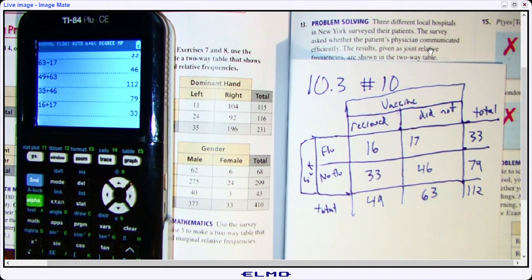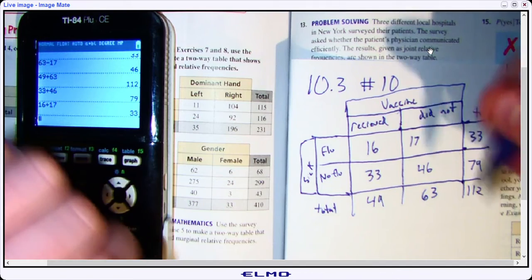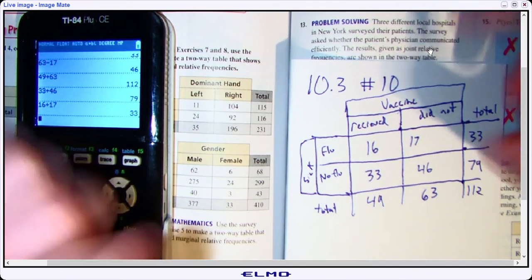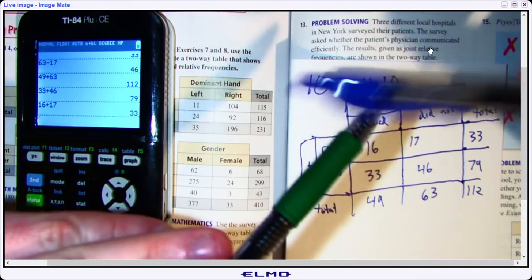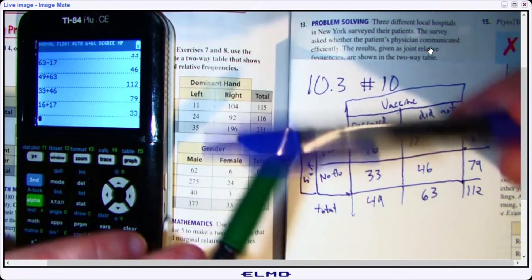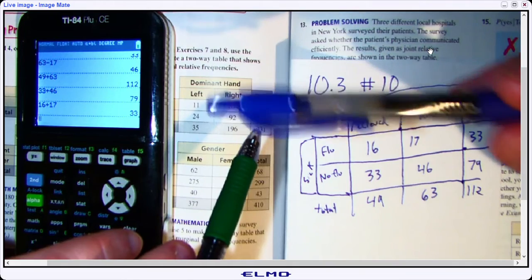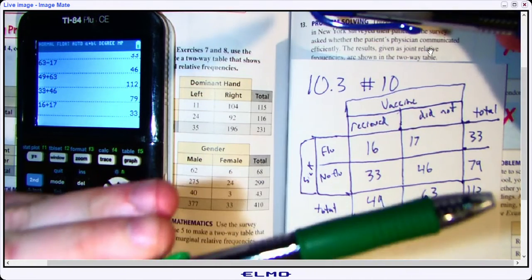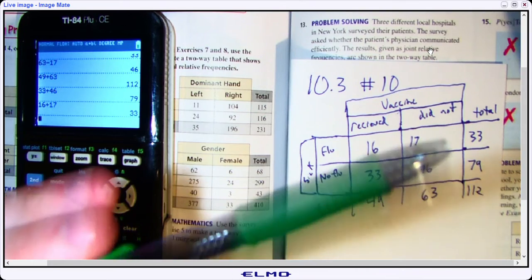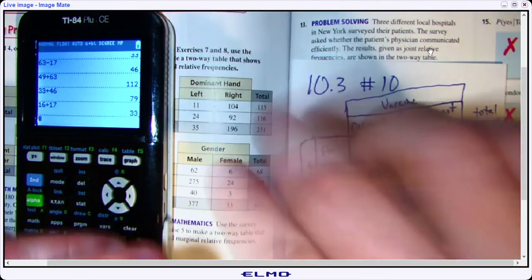All right, so all we've done now is we found the joint and marginal frequencies, but they ask us to find the relative frequencies, right? So we're still not done, we're close. It's going to get a little tight, but I don't want to redraw all this, so I'm just going to switch colors, all right? So blue was joint and marginal frequencies. Green is going to be our joint and marginal relative frequencies, okay?